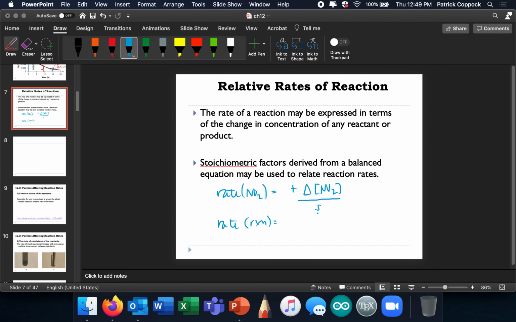And we'll practice that. That'll make a lot more sense as time goes on. But the rate of the reaction is going to be 1/4, right? You take the stoichiometric coefficient, which is what this is saying here. The change in NO2 over seconds, right? That's the rate of the NO2, but the rate of the reaction would be the NO2 rate divided by 4 because the stoichiometric coefficient is 4. We're going to need to practice that before you're really going to appreciate it, before it's going to seem simple. All right, good luck.